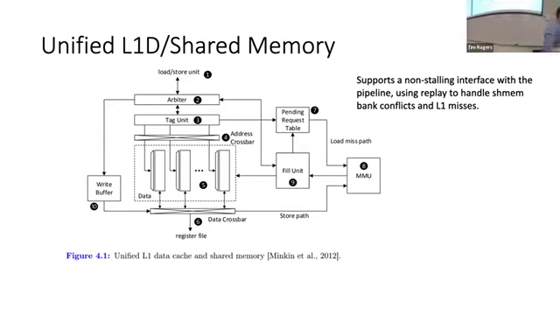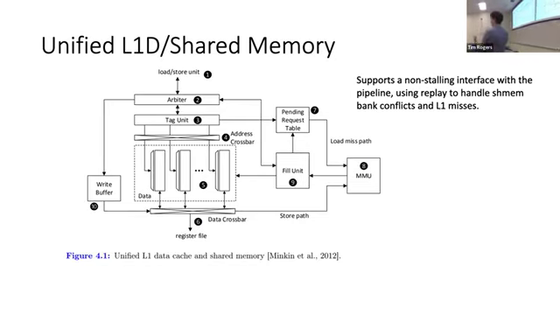So we can build this with a fully non-stalling interface if we make use of replay, and we can do this for L1 misses too. This is a very useful thing to do because, if you think about your 437 core, did you guys do MSHRs in 437? No, you didn't. If you missed, that was it, right? Everyone in the world is going to be behind me while I wait for this miss to fill. In GPUs, this is like a god-awful disaster, right? Because my game is I need a bazillion misses at the same time. And I really only have 80 or 100 SMs, and if each of them can only miss once, you're not soaking up memory bandwidth.